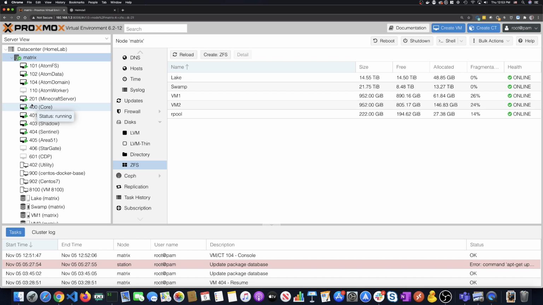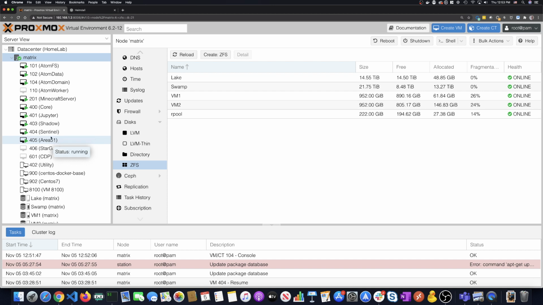So then going back over to my list of virtual machines, you can see there's my Minecraft server. But the big thing are these 400 level machines, and I just group them. These are just kind of arbitrary numbers, but Proxmox has you put a number for each of the machines and a name. So my 400 series machines are all my Linux machines that are running my different services. There you can see that core that I talked about before. You can see my Jupyter, which is my notebook box, my Shadow, Sentinel, and Area 51. Each of those are different. I like to call them districts. And each of them is running a set of services that I have on there.